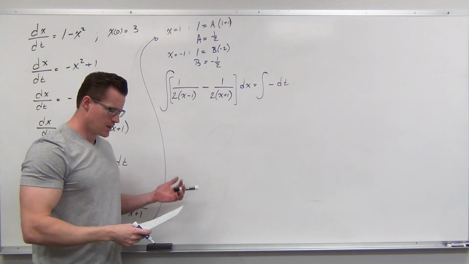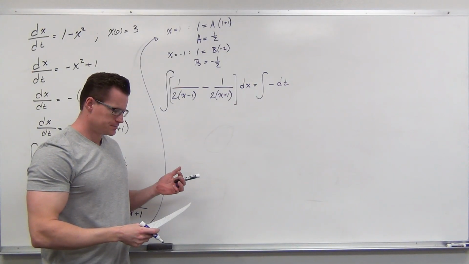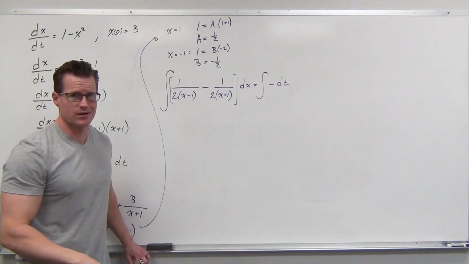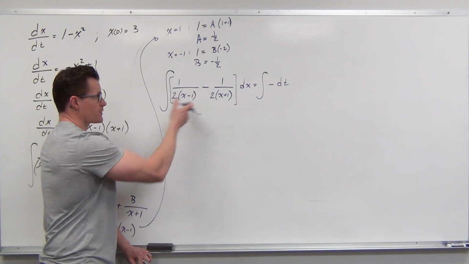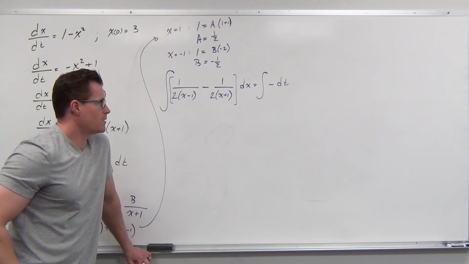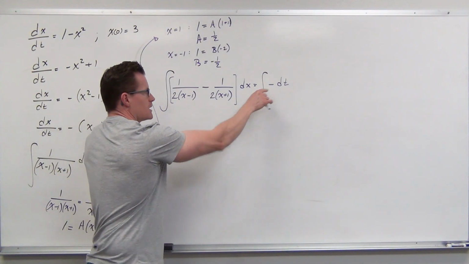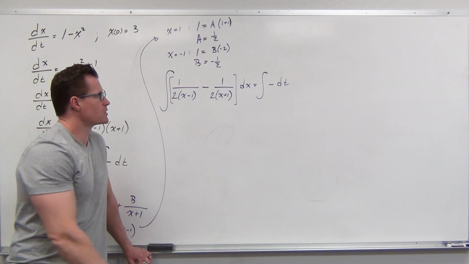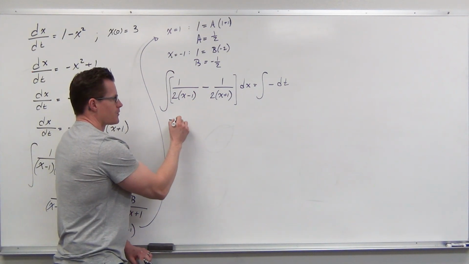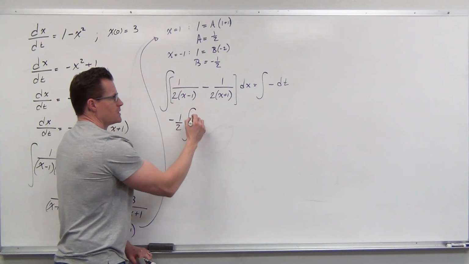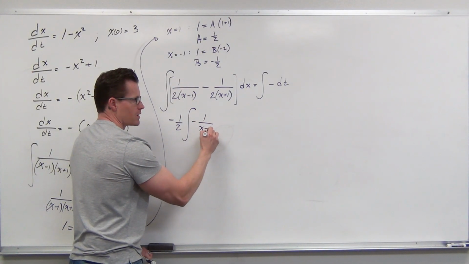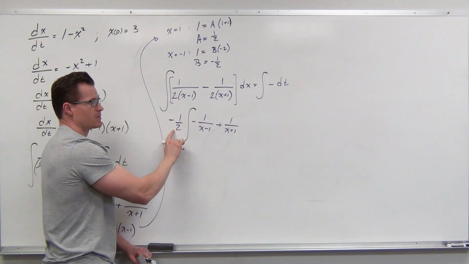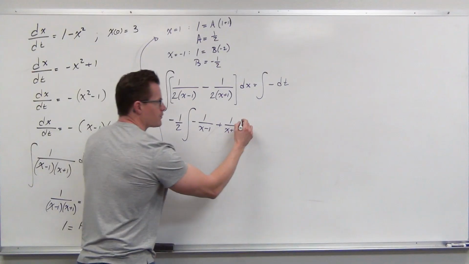So a couple other things. What might you do? Well, personally, I'd probably factor out the 1/2. I'd probably multiply both sides, honestly, before I even did anything. Also, if you don't want to deal with this negative, you can factor out a -1/2. I'm going to show you that right now, just to show you some things that we can do. So if I factor out a -1/2, then this would be -1 over x minus 1 plus 1 over x plus 1. Notice I'm factoring out a -1/2. You distribute, you get positive 1/2, -1/2.